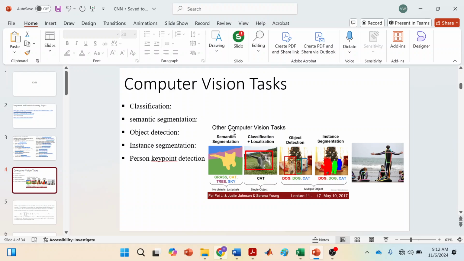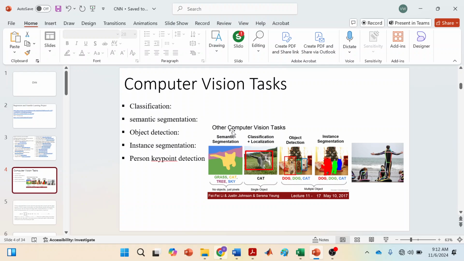For the computer to do a classification task or any of these tasks listed here, it should be trained using an AI model or any kind of model you have. So the first task is classification. This is an example of classification. The computer is able to know that this is a cat.